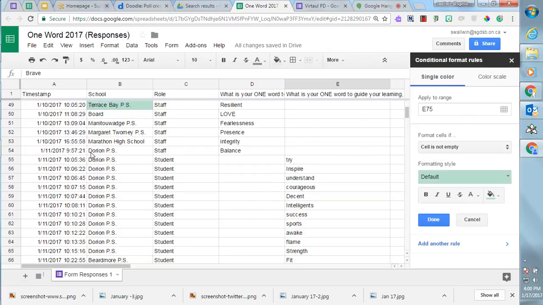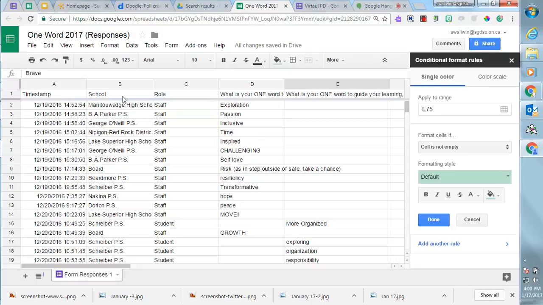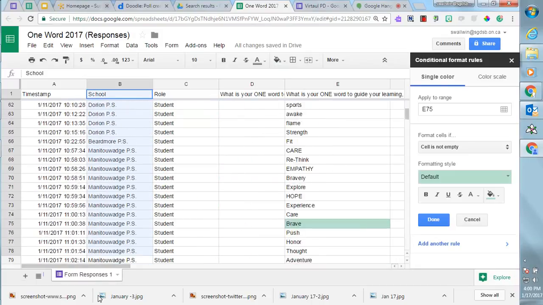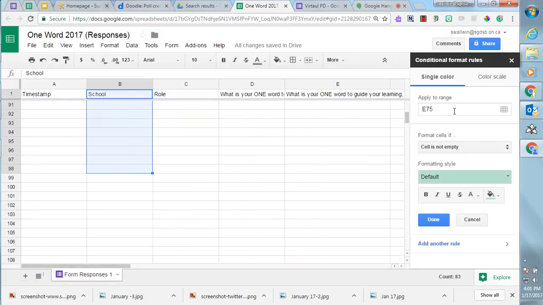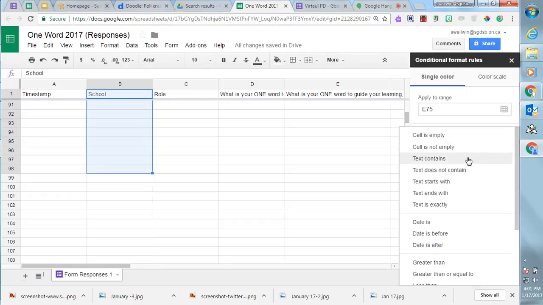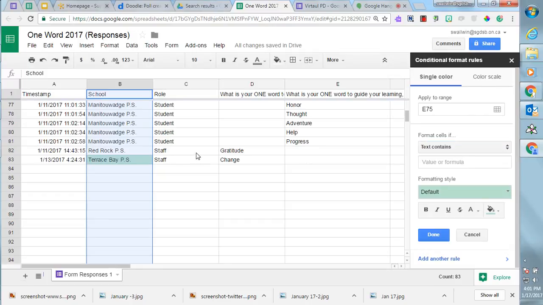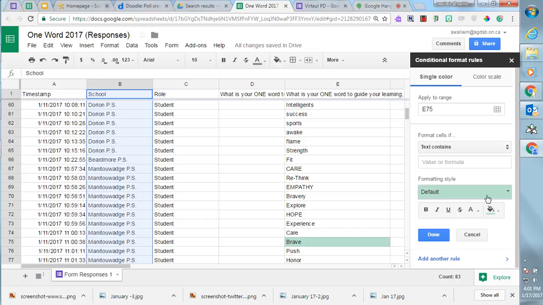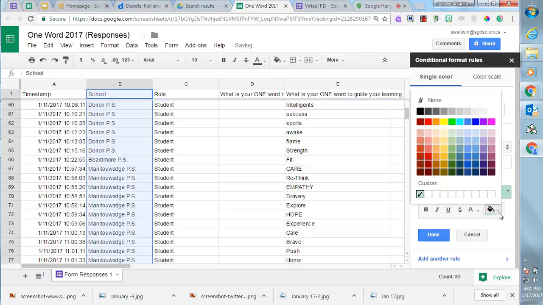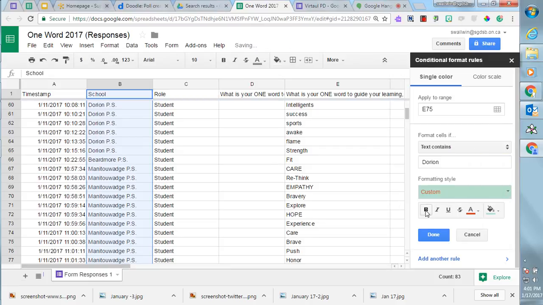So I'm going to add a new rule. I think I might need to highlight this again. Okay. I'm going to say text contains, and I want to highlight Dorian. And this time I want the color to be this color.